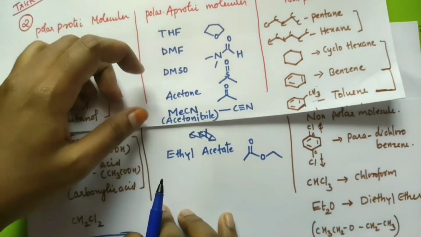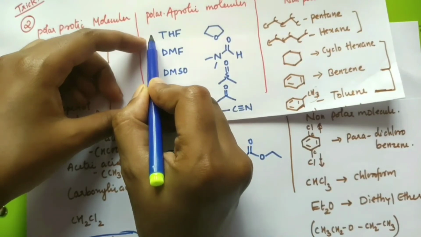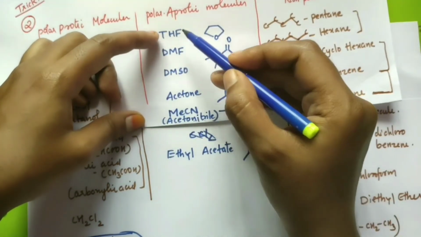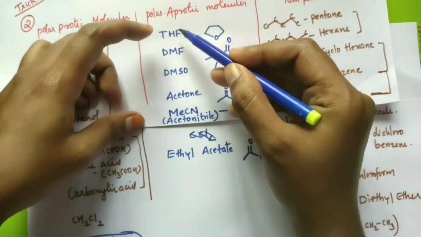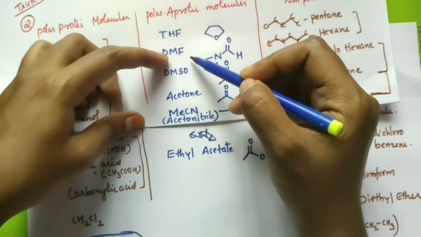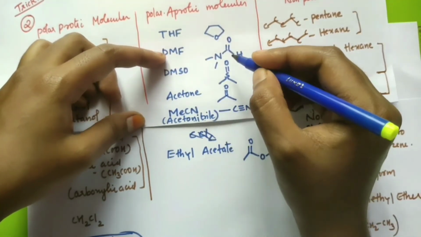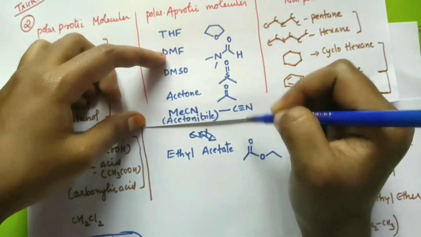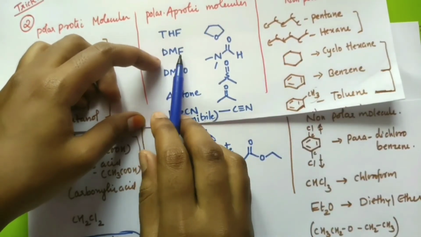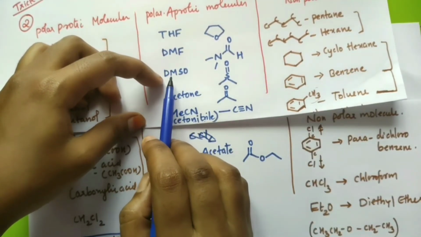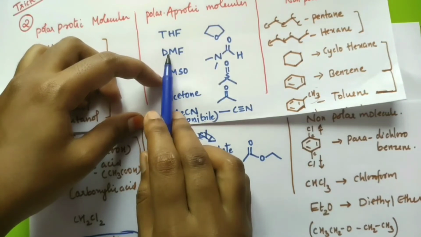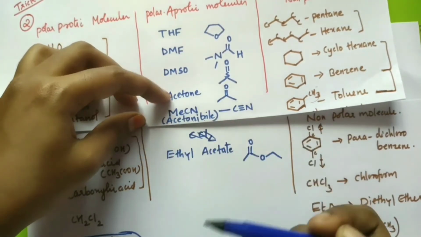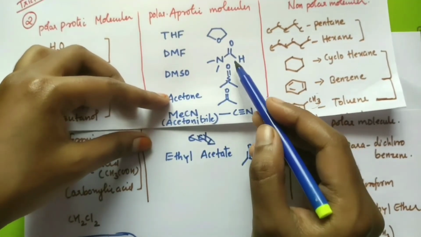How do we pair these up? These are linked with each other. THF is ending with F, so you can recollect it with DMF. And you have to remember the structure, because the structures have similarities. Then DMF is also linked with DMSO, since DM is the start of both. Then you can check the structure.